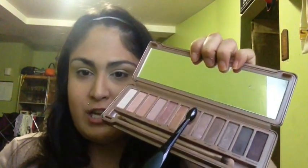Both eyes have been primed, and now I can do the eyeshadow. Now, I'm going to do a pretty soft look today, and I'm going to start with a matte shade in my crease, and I'm going to use Nooner. And what I love about the Oval 3 brush is that it's perfectly shaped to get right in there. So I'm going to do Nooner.